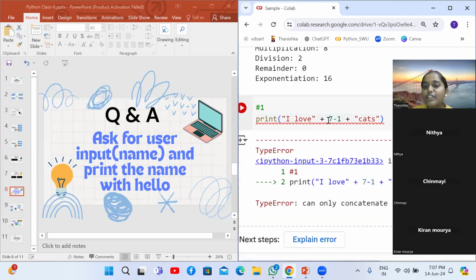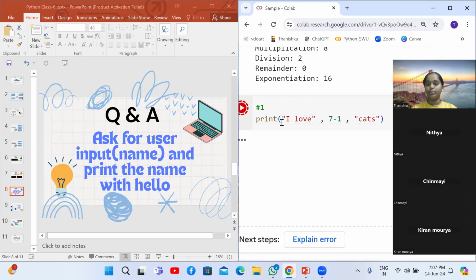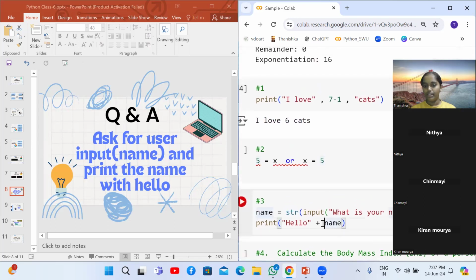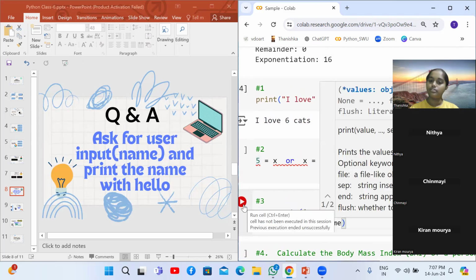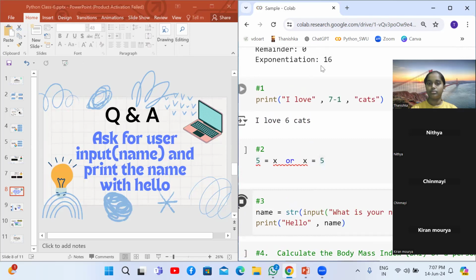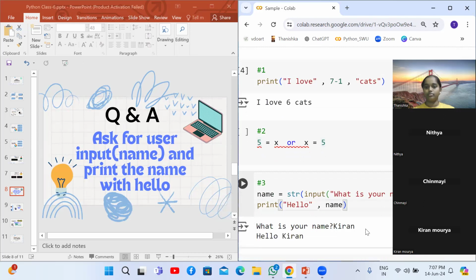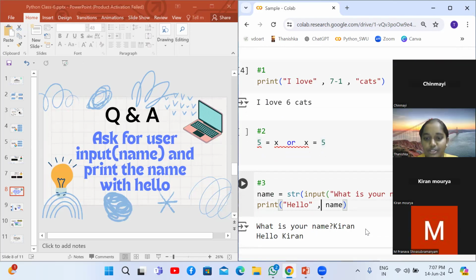Oh, okay, sorry. Here we have the integer, so I think we cannot do that here. But you guys can try doing it here. Instead of plus, if you write comma also, you'll get the same thing. Shall I run the code? Yeah, sister. Enter my name, Kiran. Yeah, it's correct. So this is about this question. Very well done, Kiran.